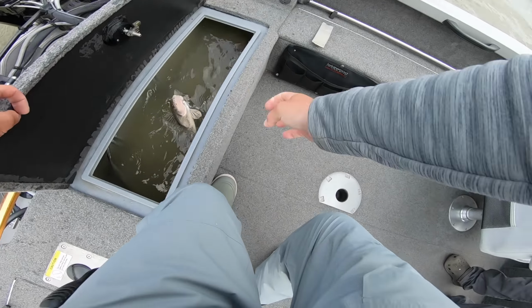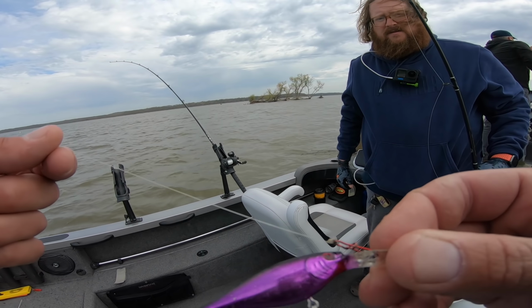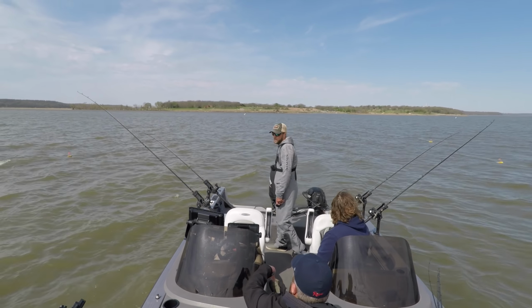Spermy guy eating for dinner. That's right. That number 5 purple blackback flicker shad has been on fuego. So I guess he didn't have any crabs up or anything. Evidently not.